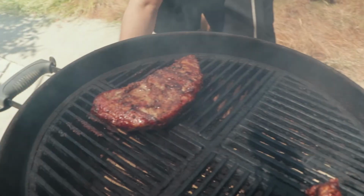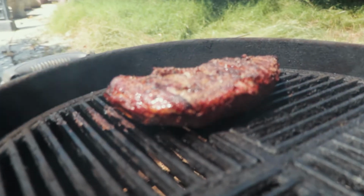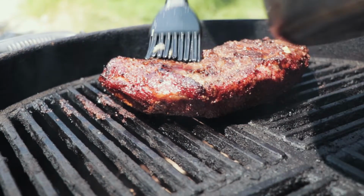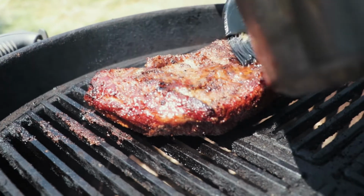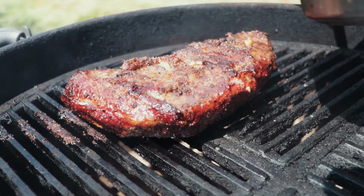Time to glaze the tri-tip. I'm at it right here. And that Trooper beer just hits you right in the face when you start glazing it.